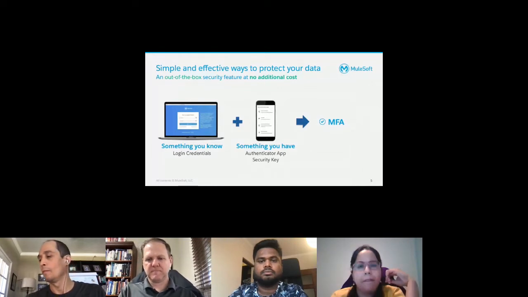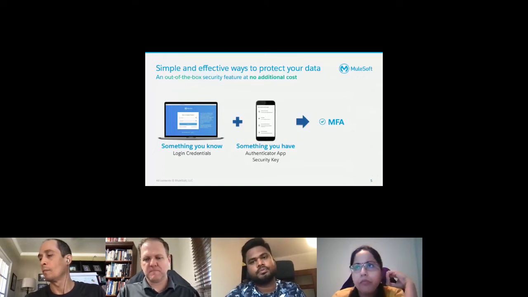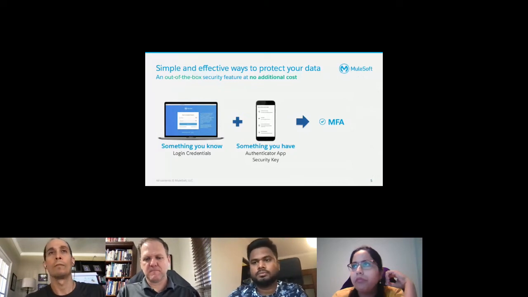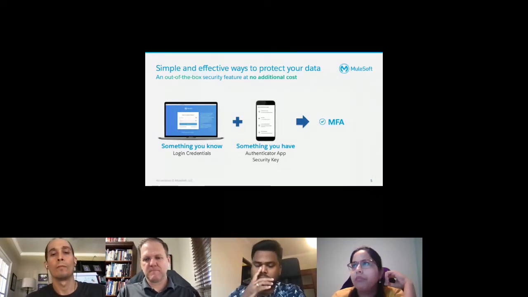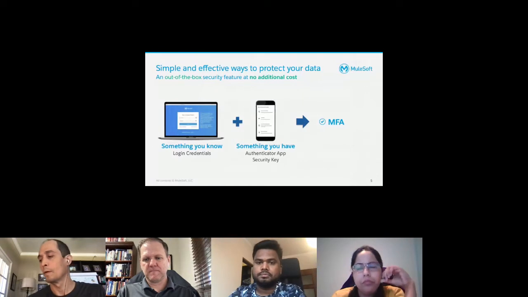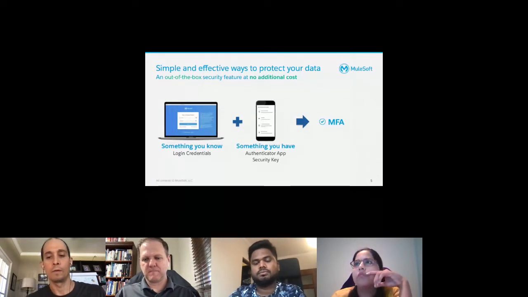The question is not whether one should implement MFA, but rather how soon one should embrace it to safeguard your entire integration infrastructure. With that, let's look at some of the most important upcoming releases and features related to multi-factor authentication.